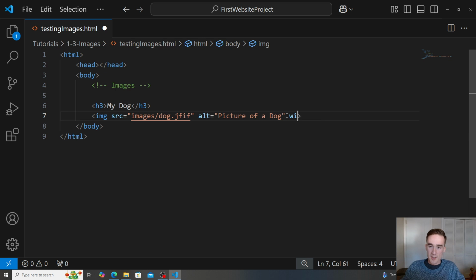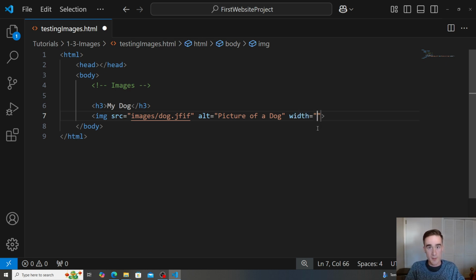So to do this, you've got to be a little careful. You can't have it next to the quotation. It's not going to recognize it unless you have a space here. Then you'll see it. It also needs to be inside this caret. I'm not to the right of it, I'm inside it. So space after quotation, write width, you'll see it show up. Now we have to specify a number.